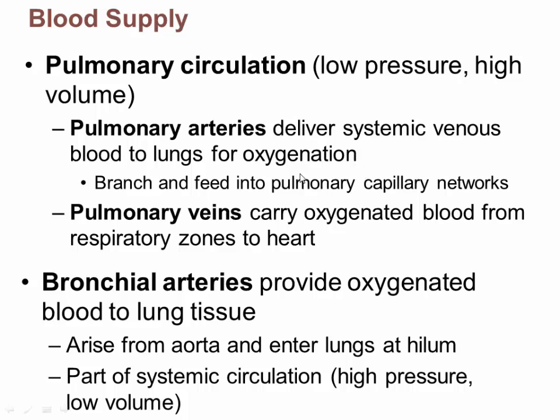So it goes into all the pulmonary capillaries to pick up all that oxygen. And then once we've oxygenated the blood, all that oxygenated blood goes back to the heart through the pulmonary veins and goes into that left atrium. We've talked about this. This is more circulatory system, but related to the lungs, because that's where we're picking up our oxygen.